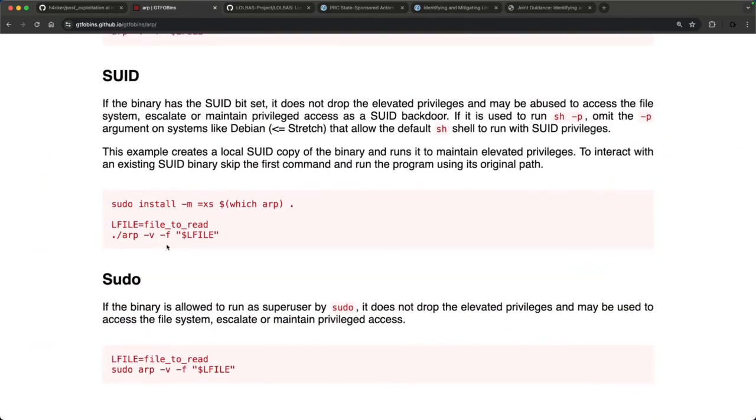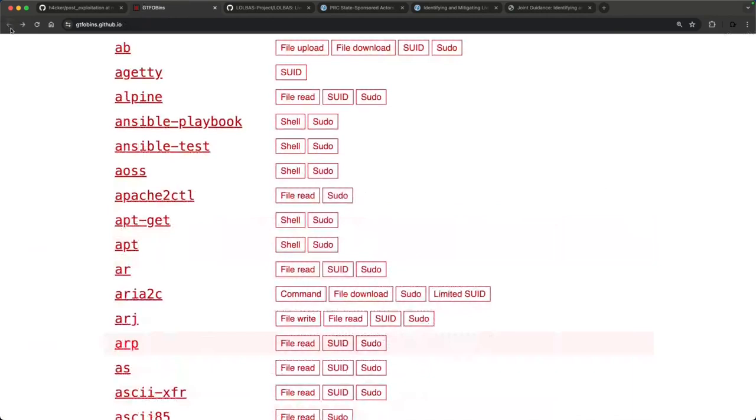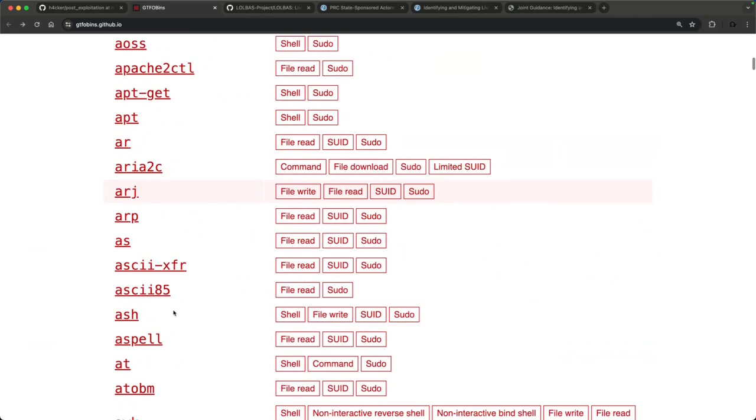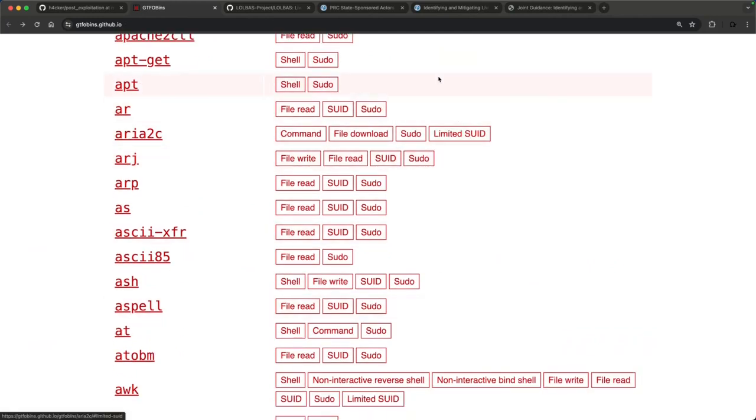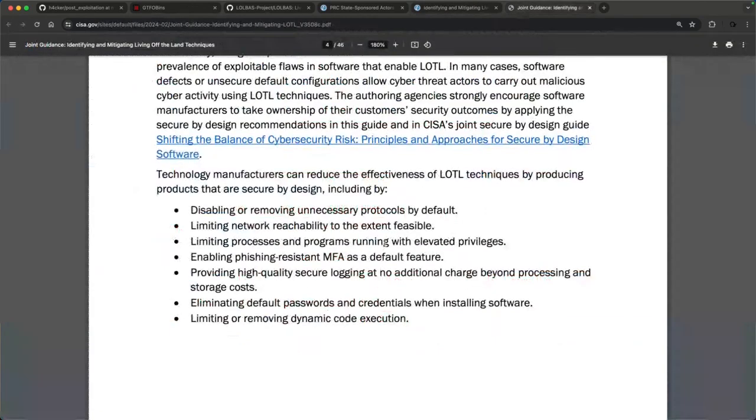Some other examples, sudo. So again, these are legitimate libraries, but with very creative ways you can use them to your advantage, right? That's where this document, which is the first one that I pasted in the link, goes over the identification and the mitigation of those techniques, right?